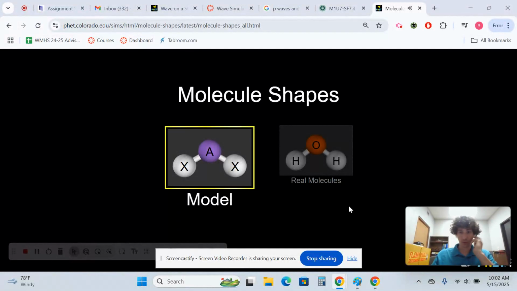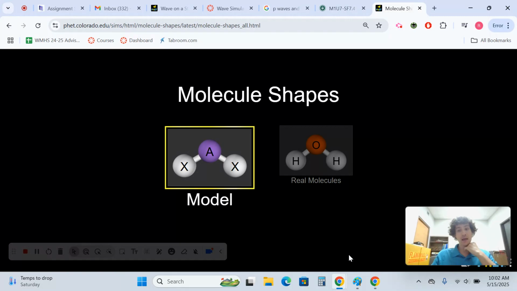All right, so this video is over molecule shape and how it relates. This video will mostly just be the molecule shapes, and then I'll try to introduce a little bit about polarity of those shapes towards the end. I don't want this to be too long, right? Probably a second video on polarity, and then of course a video on intermolecular forces, why these things matter, if that makes sense.